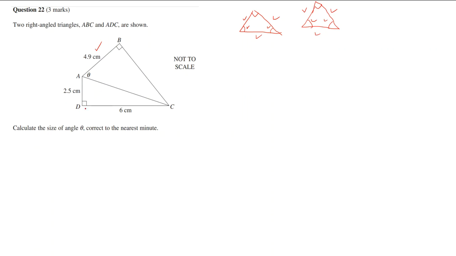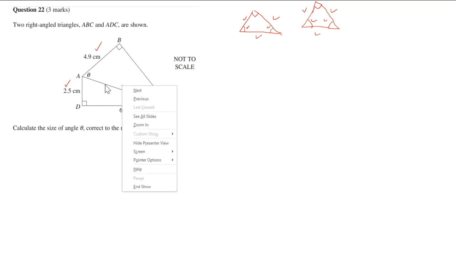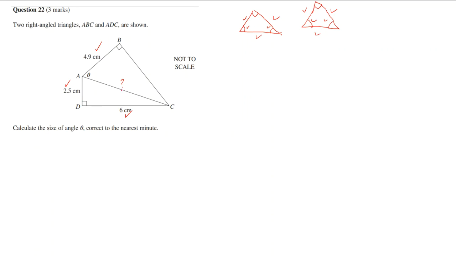But if you look at triangle ADC, you are given two of the things, which means you can work out pretty much everything about this triangle. And the thing that we are most interested in working out is this side AC. Why do we need to work this out? Well, you can try working out the angle, but what's that going to lead you to? Even if you know this angle, you're not going to be able to solve for theta. So the only thing remaining is you need to know what AC is.